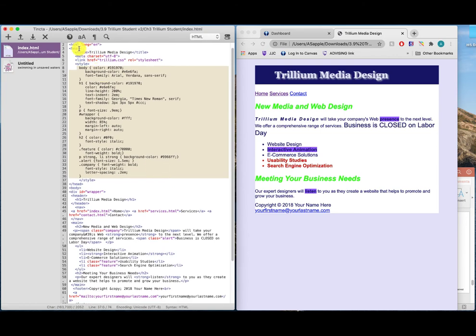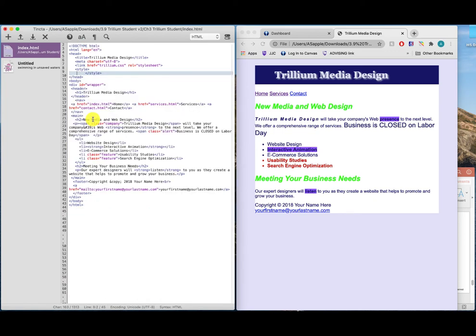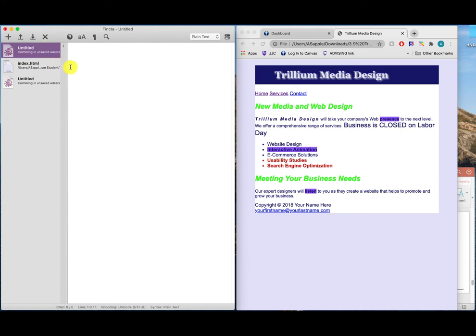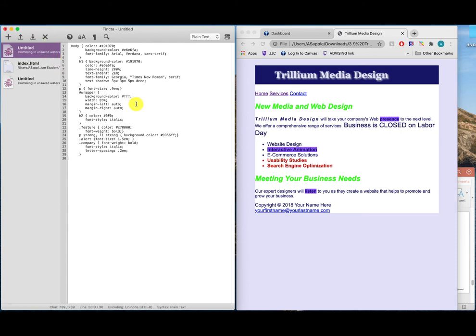So what we're going to do is come into our HTML page. We'll leave the style tags there. They're fine to have there as being empty. We're going to highlight everything that's between the style tags, not including the style tags, and I'm going to press Control X to cut it out. And you can see we're left with just the style tags at this point. Then we're going to go to New and create ourselves a new file, and I'm going to press Control V to paste.